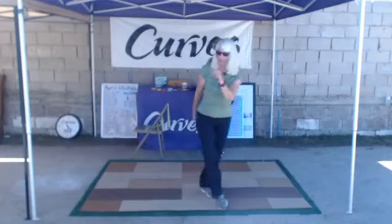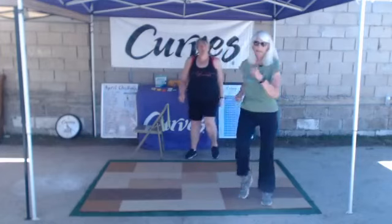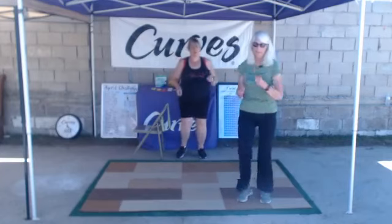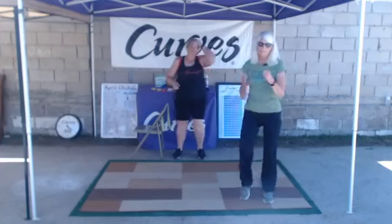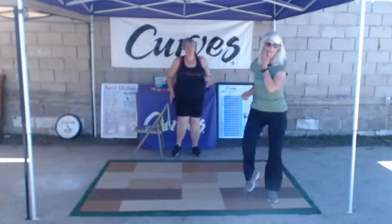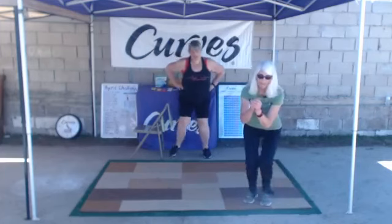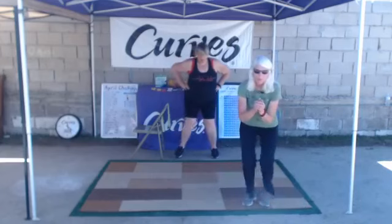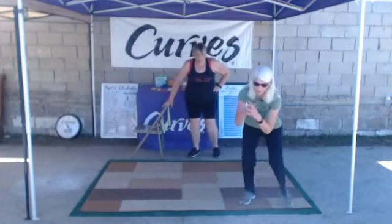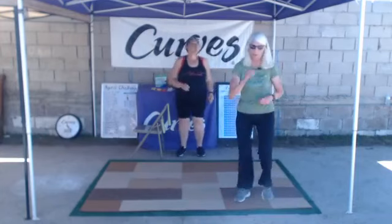Grapevine and the knee. Grapevine and knee. And just march it and march. All right, knee squatted, out, out, in, out, out, in. Those knees, those legs as close to parallel with the ground as you can. Get that booty out. And march, and march.